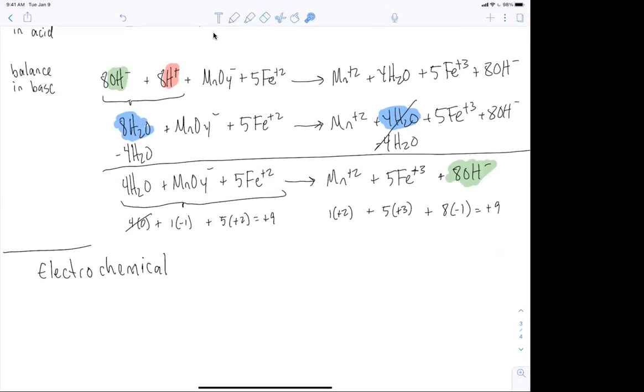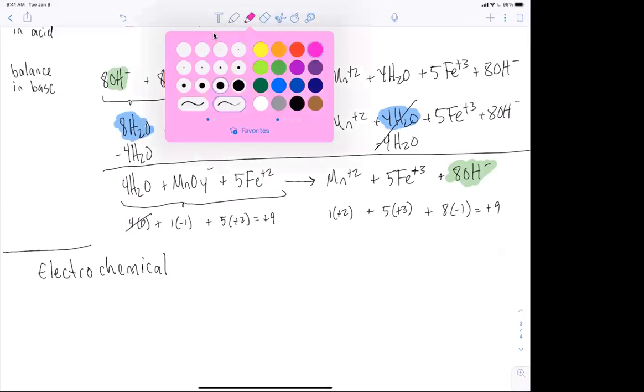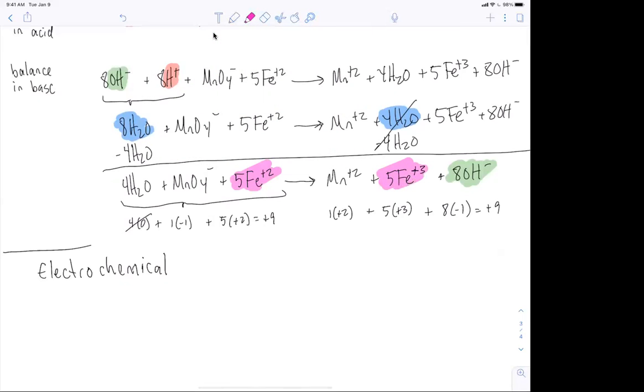So in this reaction, if we're looking at it just in the context of iron, you can think that as iron goes to iron 3, it releases energy. I can harness that energy, let's say, to run a monitor or a phone. But then eventually I run out of iron 2, like it all goes to iron 3. So then I plug it in and use the current from my outlet to drive that reaction back and reduce the iron back down to iron 2. So I add electrons back in. Now I've got it back down to iron 2, and I can repeat that process over and over again.